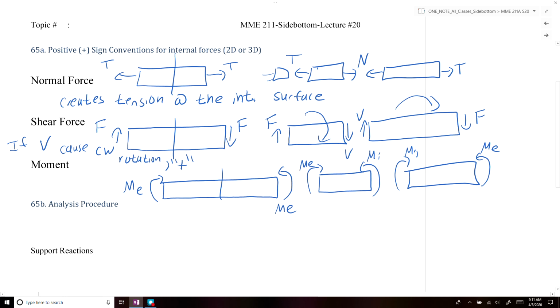In both of these cases, if we let these two moments act, if the material was a little bit compliant, it would cause the materials to bend inwards, like a concave up situation. So they would cause the materials to bend in a concave up shape, and that's what we would consider to be a positive moment. So that is all of our notation, all of our conventions for positive and negative shear, normal, and moments for internal forces.